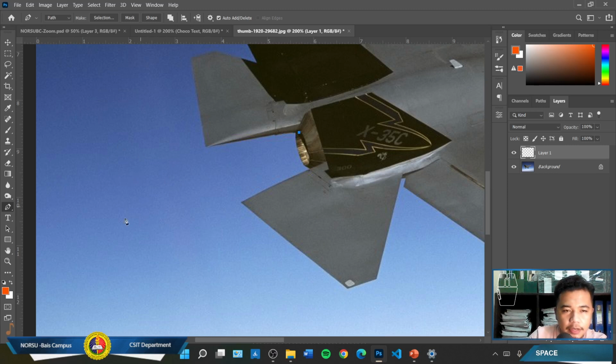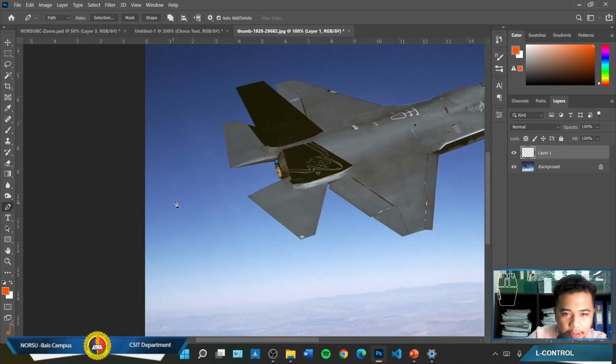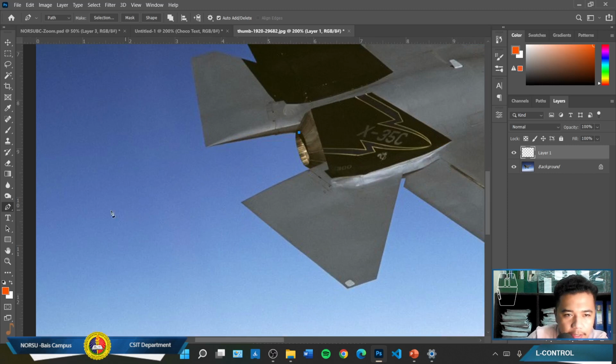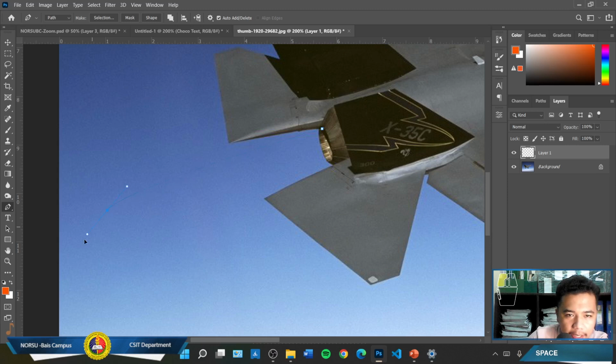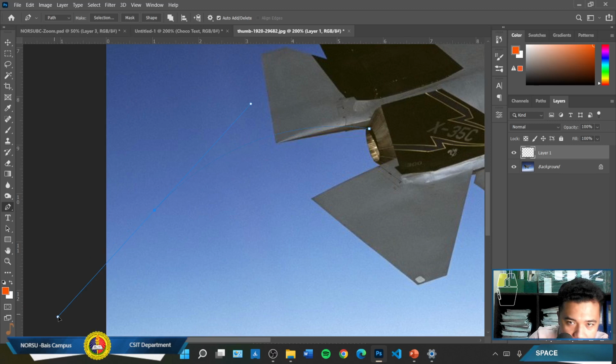Then we're going to create a curved line here. So how are we going to do so? Let's proceed to the end part, the tip of our afterburner. Let's say somewhere right here. Click and drag. I'm not sure if you see it, so let me zoom in. Again, put it right here. Click, hold, and drag. You'll notice that there is a curved line going on. I'm not letting go of my mouse yet. I'm still clicking and holding while dragging. You'll notice that there is a curve, and we want that, of course.